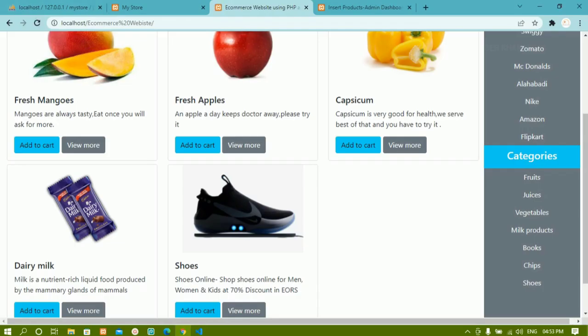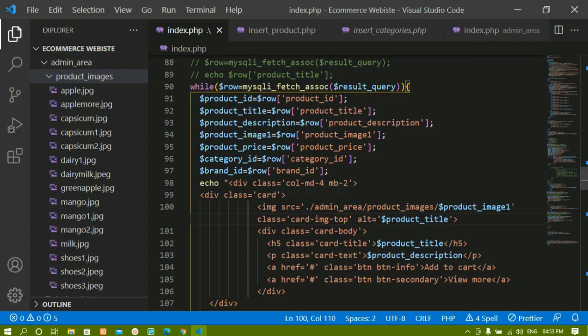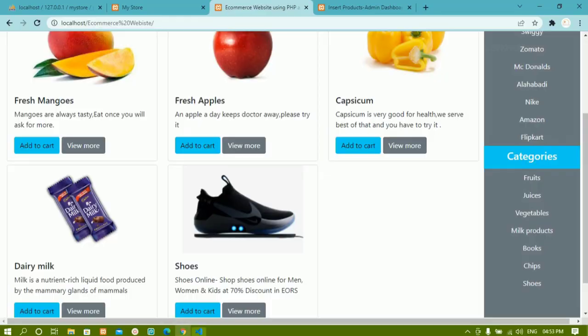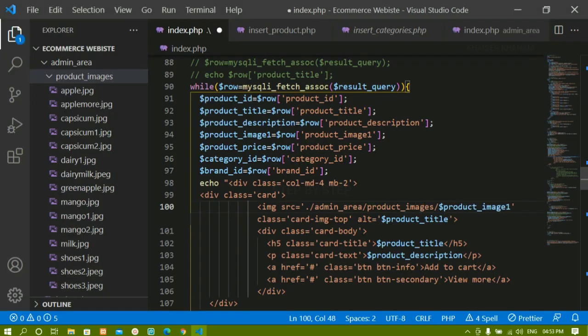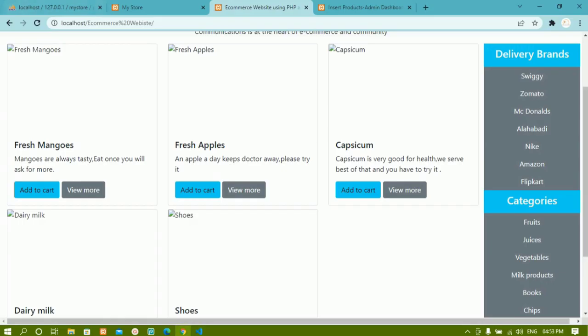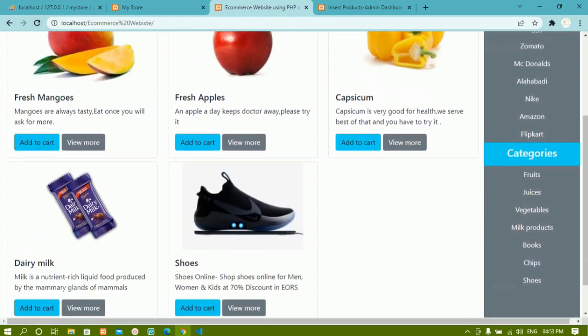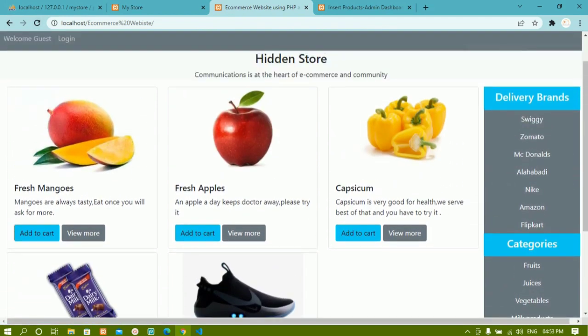Now if I refresh this one, if I am having some error in the image, let me just write here some folder name. Okay, this folder name does not exist. Now if I refresh this one, instead of images you can see all the names will be displayed. Okay, all the titles. Let me just change that one. I'll save this. Now again if I refresh this one, you can see all the images are displayed. Now whatever data I am having here, this is the dynamic data. Okay, this is not the static data. I have removed all the static data from here and I have displayed the dynamic data here.